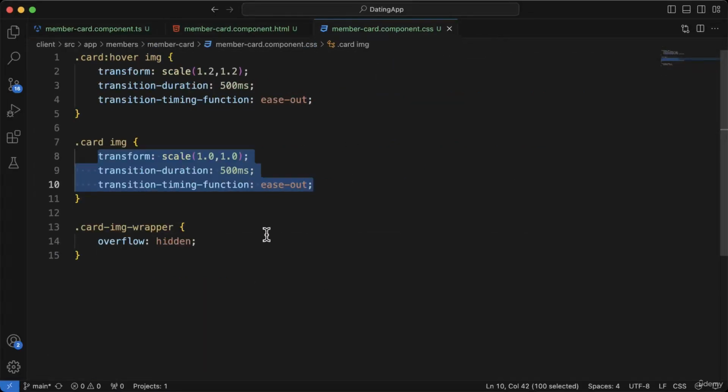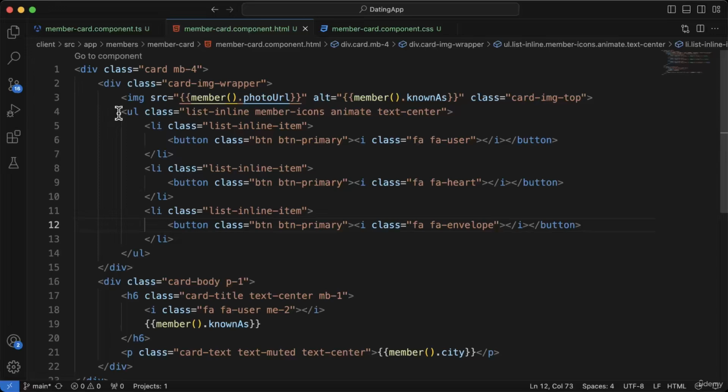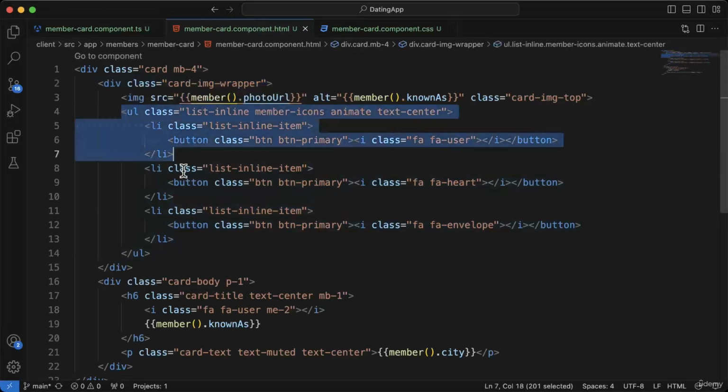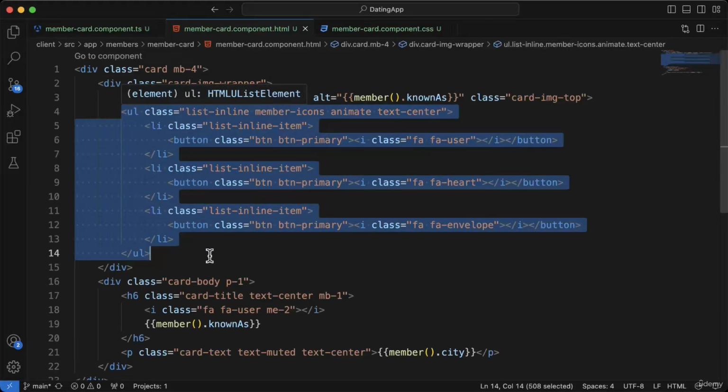In order to absolutely position something, we need to make its parent relative. So we're effectively going to absolutely position this unordered list, and its parent is the div with the card-image-wrapper class. So we need to make that relative, and then we can make our unordered list positioned absolutely.